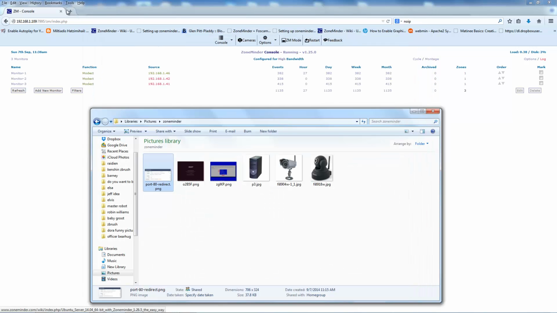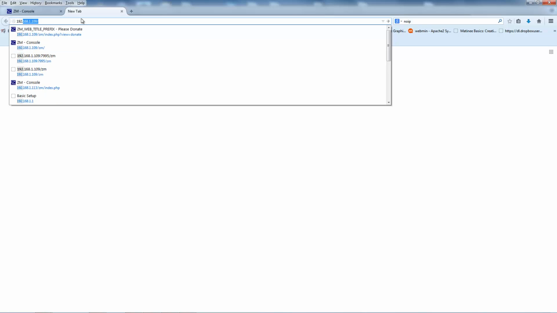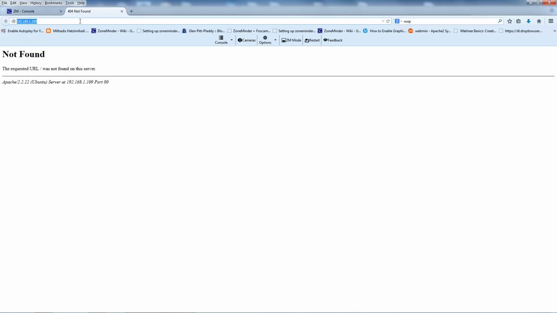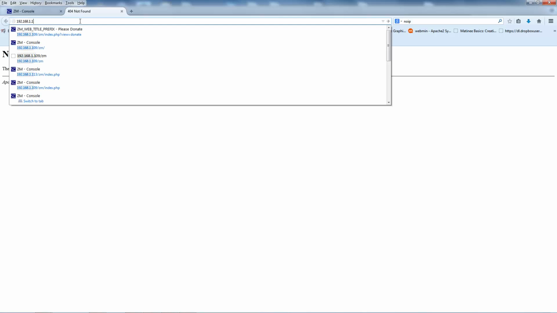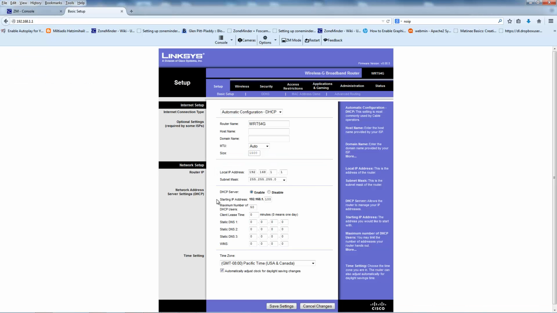And let me see if I can go on my router right now. Accessing my router, Linksys router. Go to, what should we call it, applications and gaming.